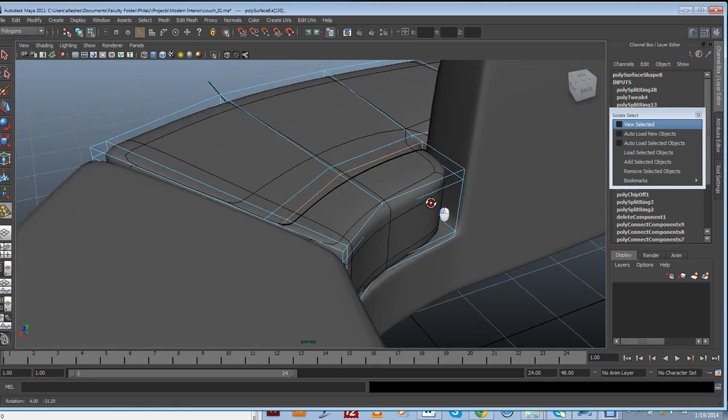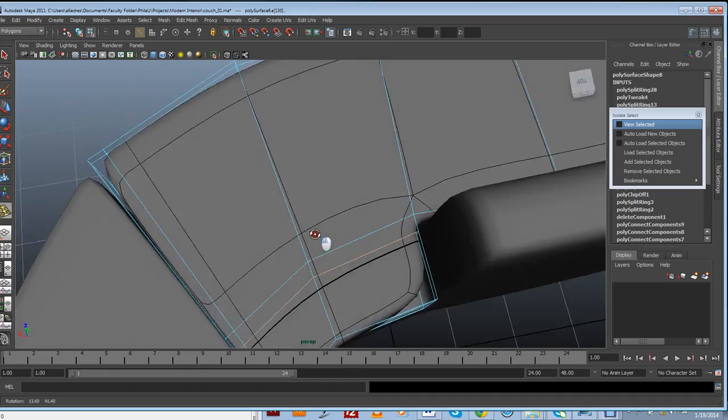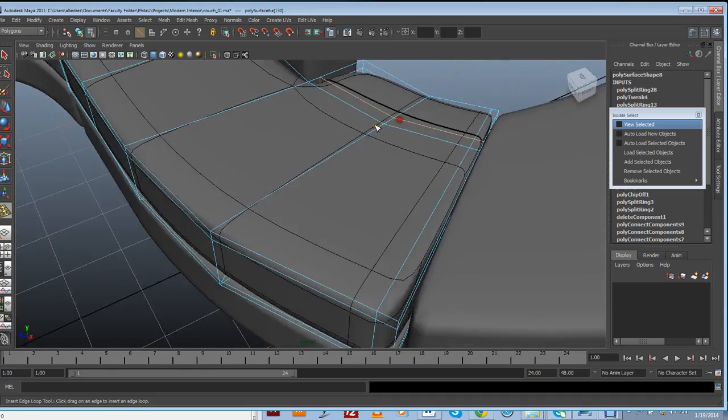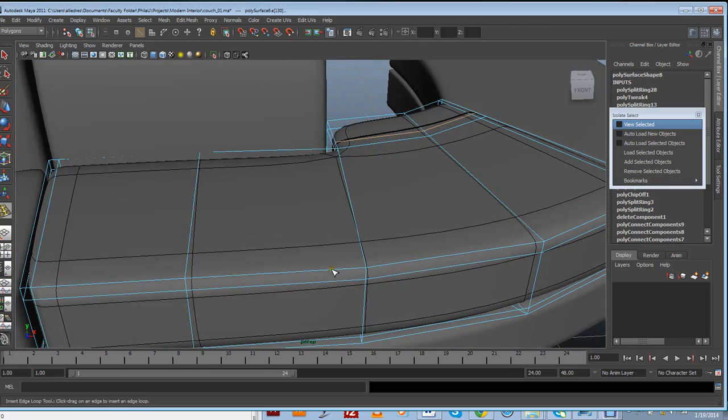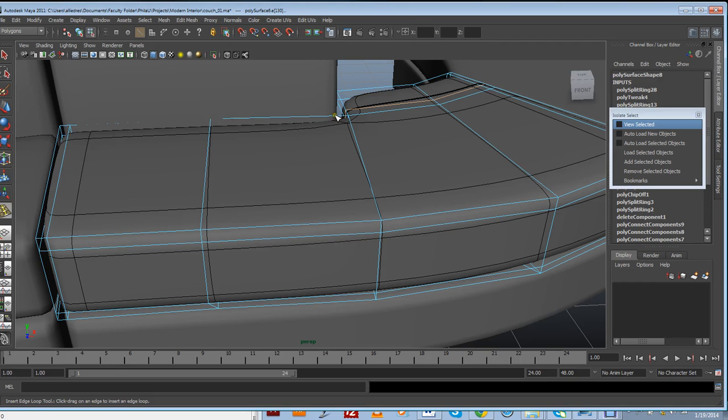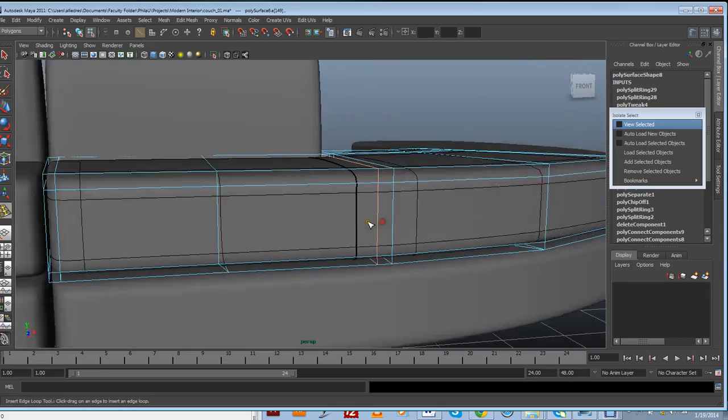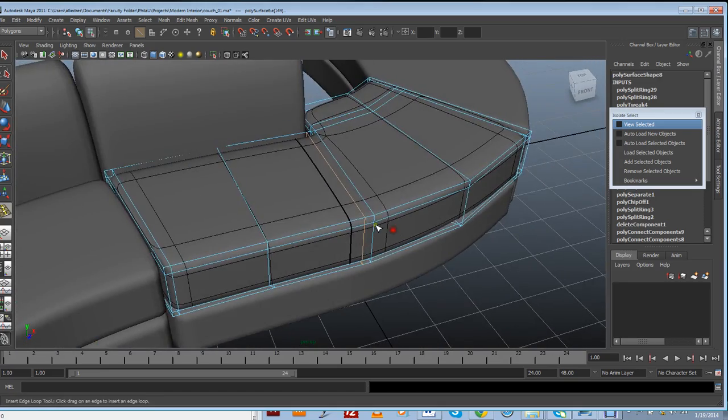Let's see, just by adding an extra edge loop around here, it's going to create a little bit of sharpness on that corner. And again, I want to be careful here, because if I create another edge loop over here, it's going to give me a better corner here, but at the same time I just created a little bit of a corner here.